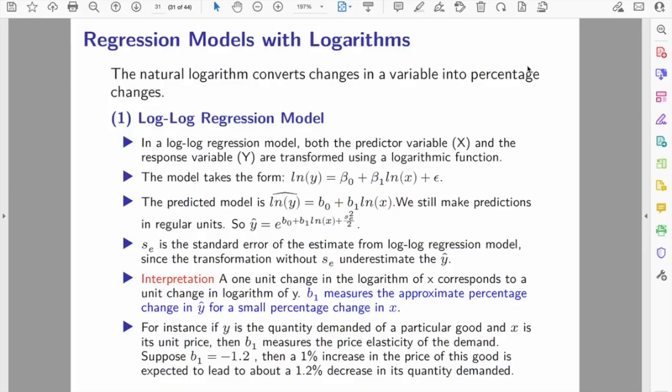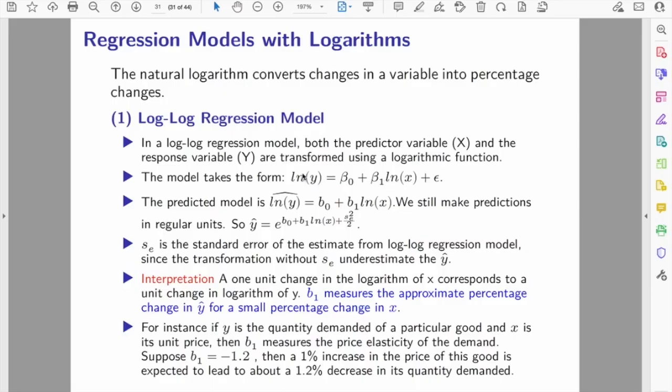Why? Because in our scenarios, we are going to see the way that we interpret this: the interpretation of the coefficients in terms of percentages, not units. So in log-log, the interpretation of the coefficients in terms of percentage change is more meaningful. In this kind of model, the coefficients represent elasticities. What does it mean? It indicates the percentage change in the dependent variable associated with a 1% change in the independent variable. Again, the percentage change in the response variable associated with a 1% change in the predictor variable. It's called log-log because the y and x both contain logarithms.